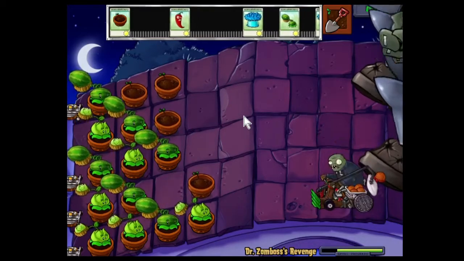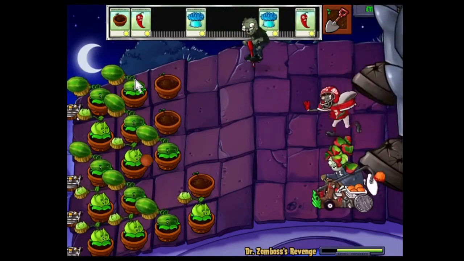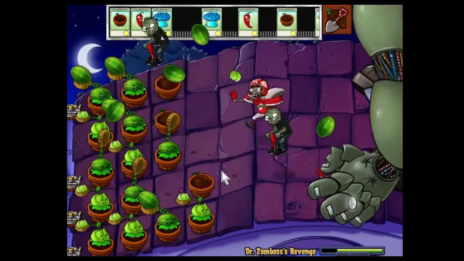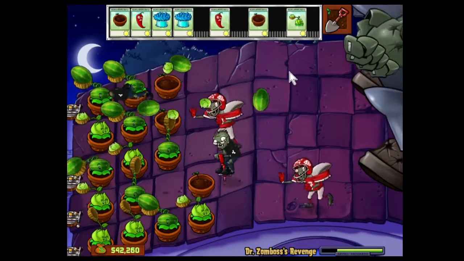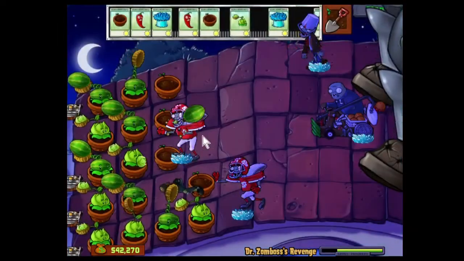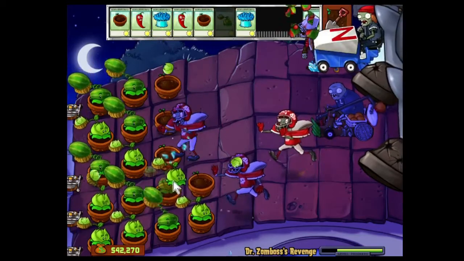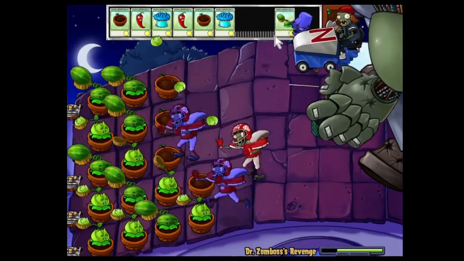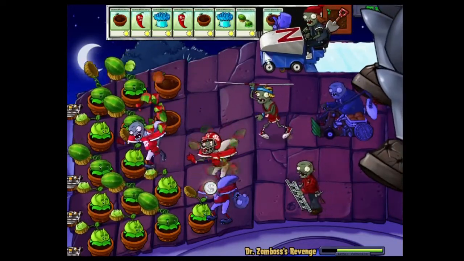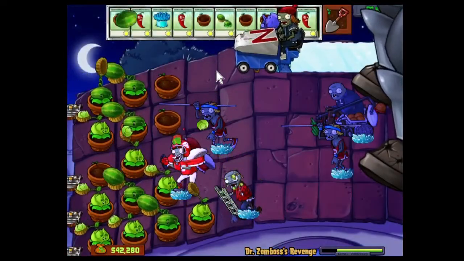I think this run actually is a little bit better. I don't know. Maybe Dr. Zomboss actually has a little bit more health in this version of the fight than during the main adventure, because this fight always seemed to go on a little bit longer than during the normal game. Use an ice-shroom too, so they can take care of those football zombies faster. And he lays down another one, and a Zomboni too. Well. There's no false modesty in Melon-pult after all. He delivers the biggest punch on the lawn.